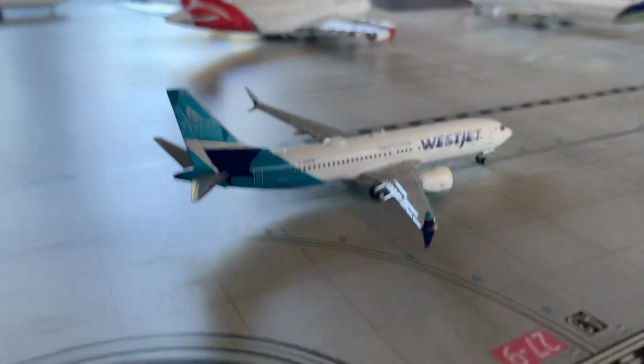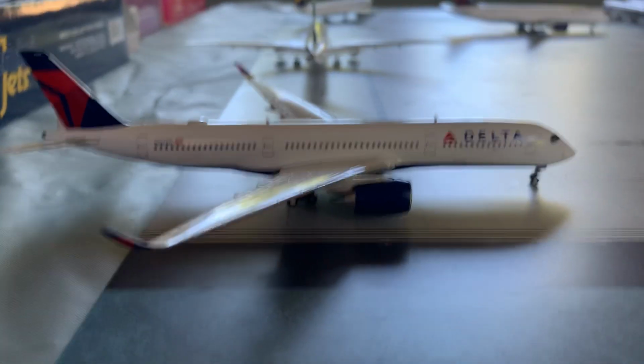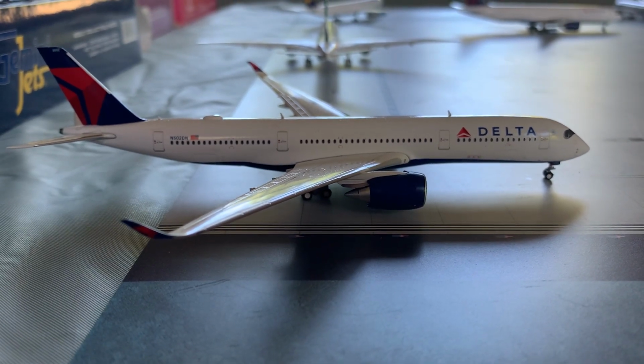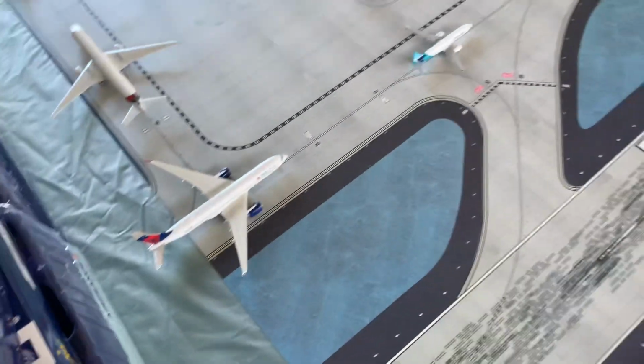Going out to Calgary, as I mentioned. Right behind it, the fourth new aircraft in a row. It's the Delta A350-900. This has just arrived from Seoul, South Korea. And wow, this is an amazing aircraft as well. I'll go more into depth on all my new aircraft pretty soon. Now on to the fifth new aircraft.